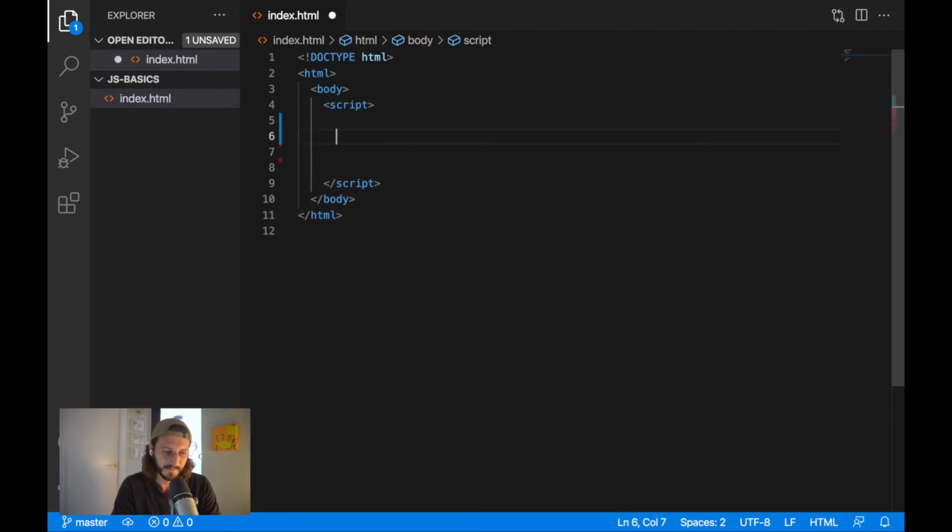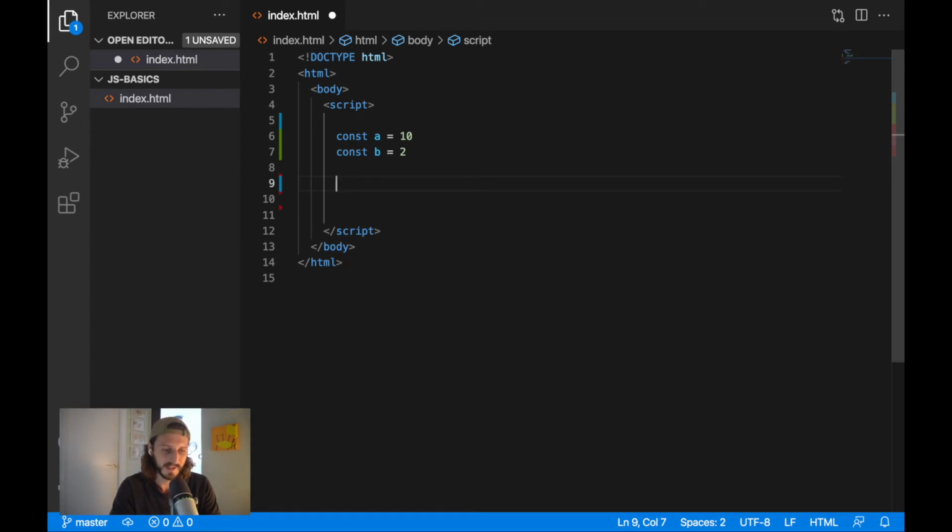So let's define two variables. Variable a, with a value of 10, and a second variable, b, with a value of 2, and I will perform some arithmetic operations on these values.